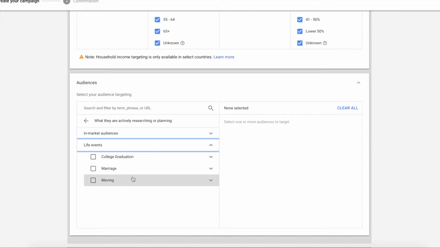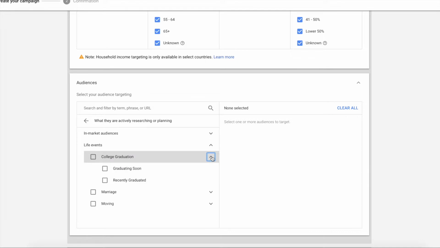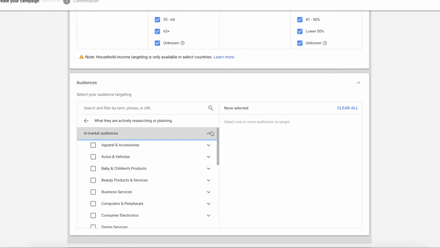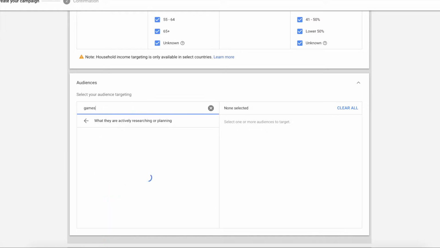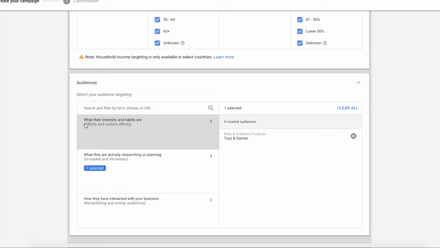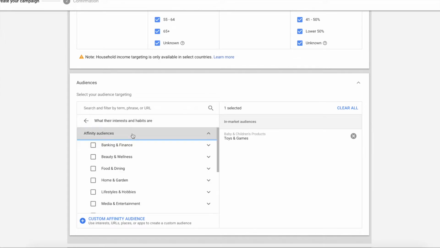Now we can move down into audiences and see who these people actually are. We can target based on certain life events. Now for this particular targeting type of moms, and trying to sell female type video games to them, I don't think that's the best choice. So I'm going to go with in-market targeting and layer that on with something else later.